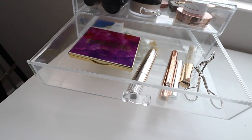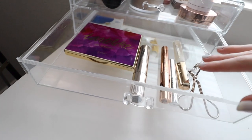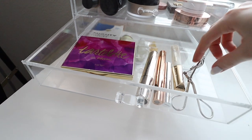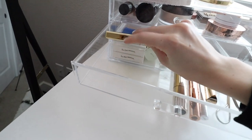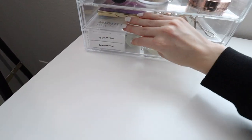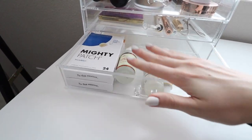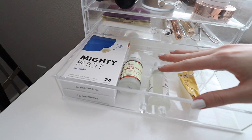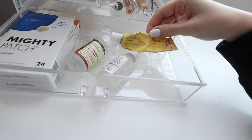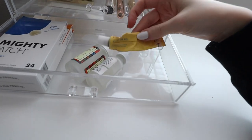I really slimmed down with these products because I just had random mascaras and brow products that were empty. And then I had another eyeshadow palette here, but I don't really use that one so much. So if I'm ever gonna use any dark eyeshadow, I can just use my go-to palette. But recently I have either done no eyeshadow or I use my bronzer. And then I have my skincare products. So these are some serums I have in here, as well as some pimple patches, my morning eye gel. I would put this in my skincare fridge, but the packaging would just get super flaky and I'm almost running out of this anyways.